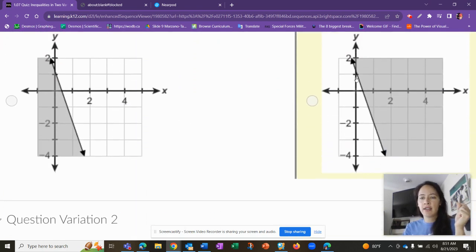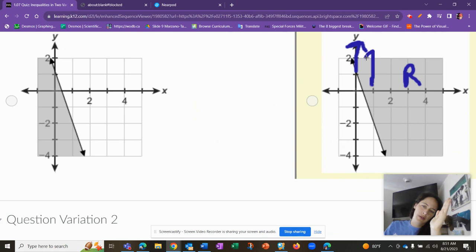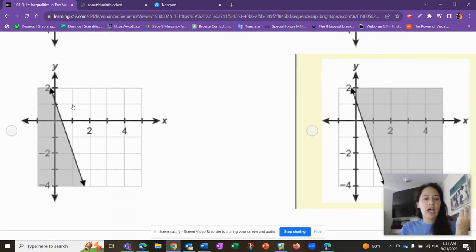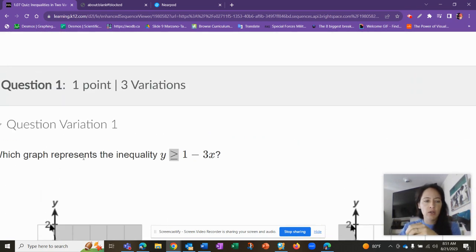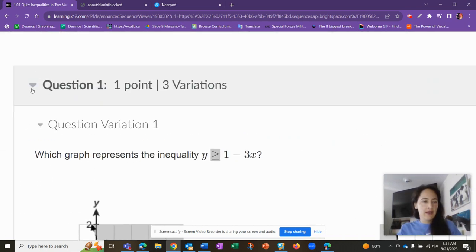A solid line, a y-intercept of +1, shaded above. I don't know if that makes sense. That's shaded above. In your mind, you might think it's shaded to the right. Well, think about it, because see, here's the above values. Y is going up. Does that kind of make sense? Up. Keep thinking about it. All right, so whatever line you have, all of the parts are going to be the same.